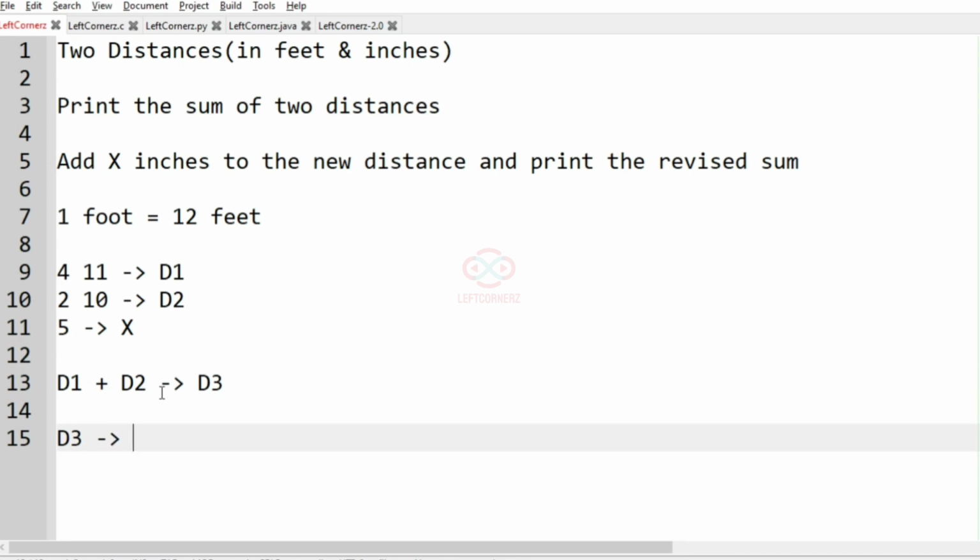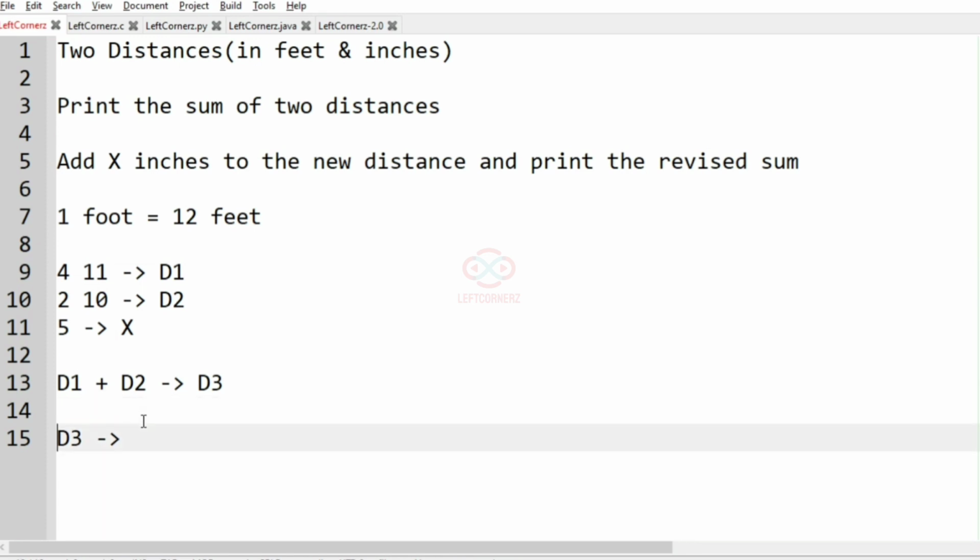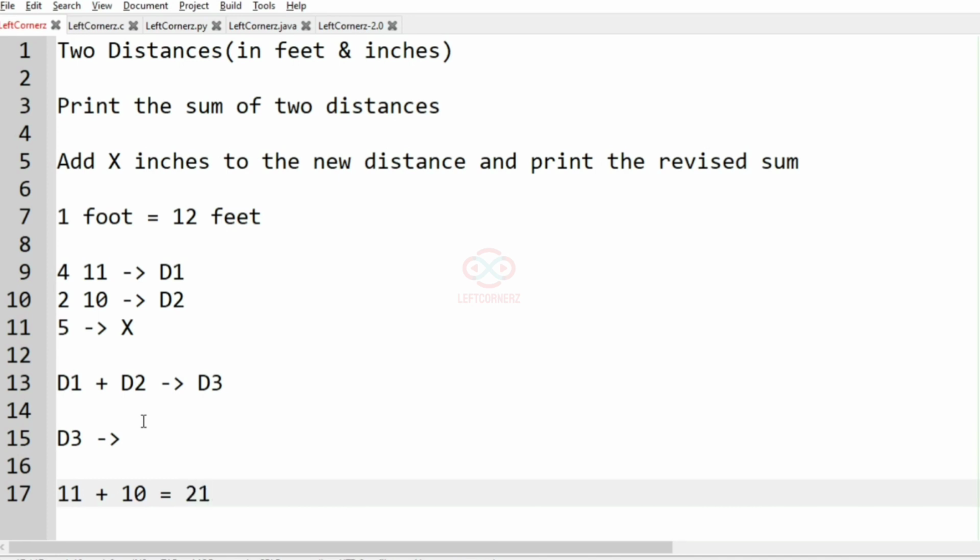So for d3, first we'll add the inches, that is 11 plus 10, so it is 21, and then we have the feet, that is 4 plus 2, it is 6.